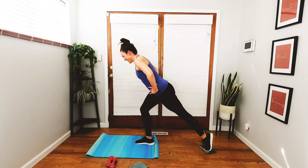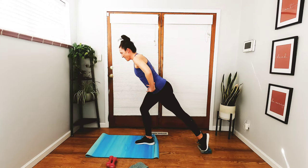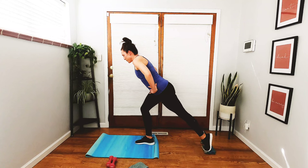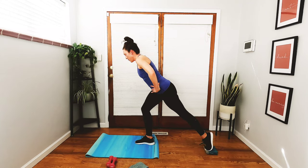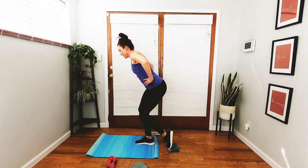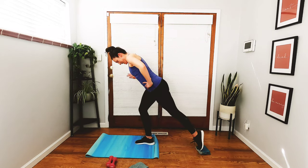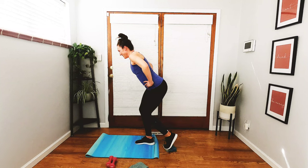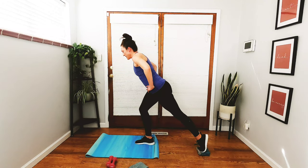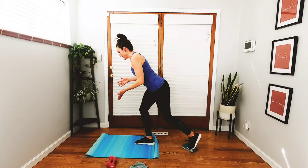Go eight, seven, six. You got this. Breathe. Go four, three, two, now stay low in that left knee, right toes stay light on your slider. Pull the right toes in, slide them out. Pull them in, whoa, I lost my slider, take them out. Pull them in, take it out, yes.